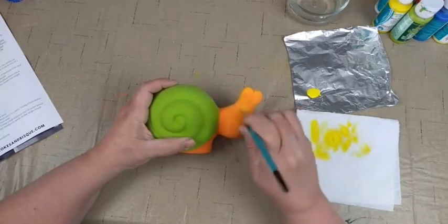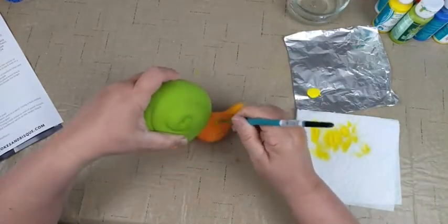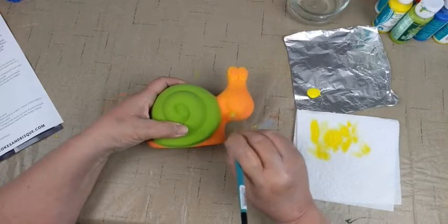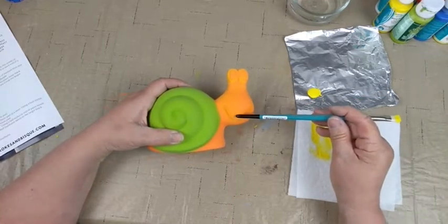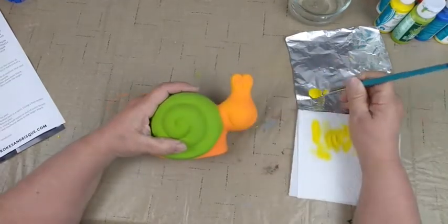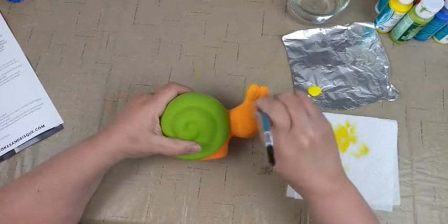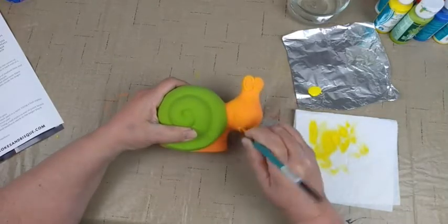I'm brushing really lightly, not putting a lot of pressure on my brush. He's got a little groove between his two eyeballs so I go across those instead of with them so we don't fill it in. We'll have more yellow up on top and fade out to less yellow down below. You do have to change the direction of your dry brush depending on where your crevices or indents are. We go from less yellow to more yellow as we build up his little face to get it nice and bright.